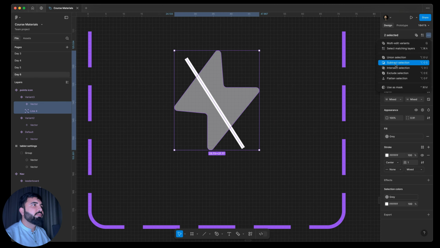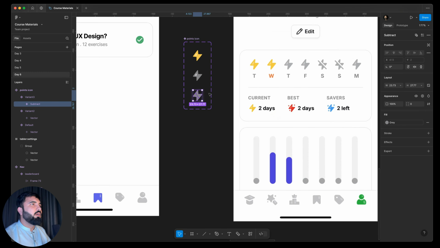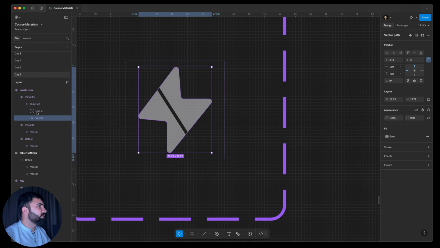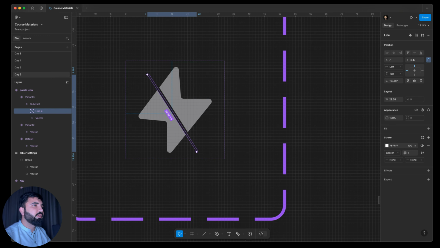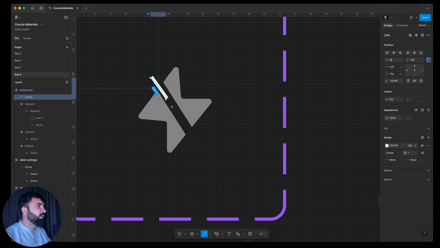Let's try subtract and see, boom, we created this one. And now let me just select this line, and it should be like 2 pixel or 3 pixel like this. And what other thing we can do is again draw another line like that.